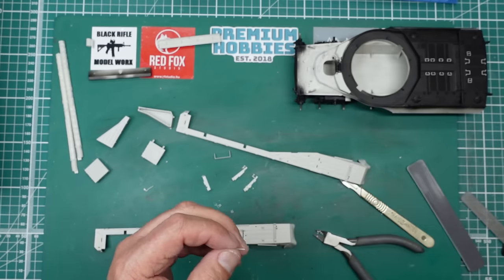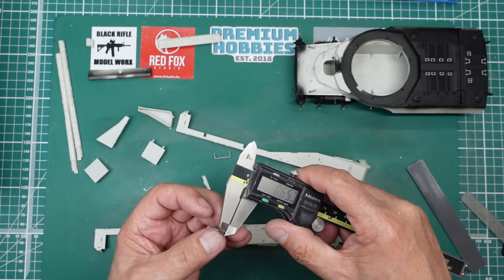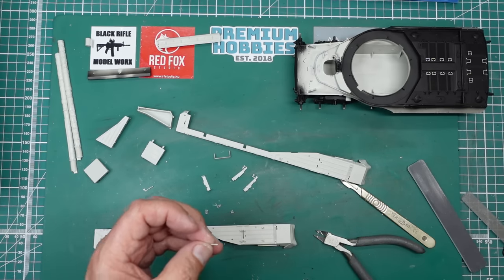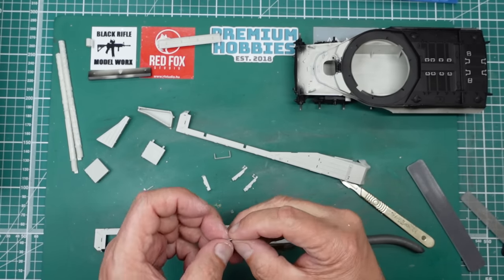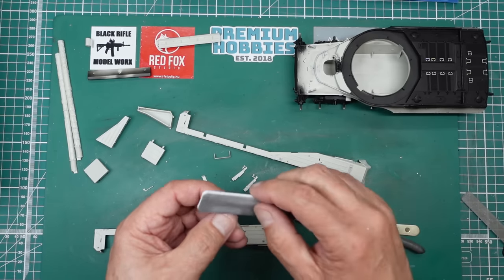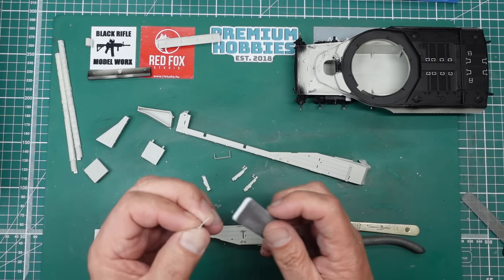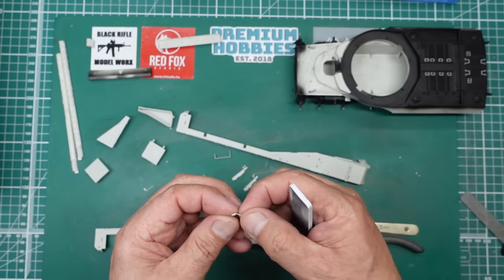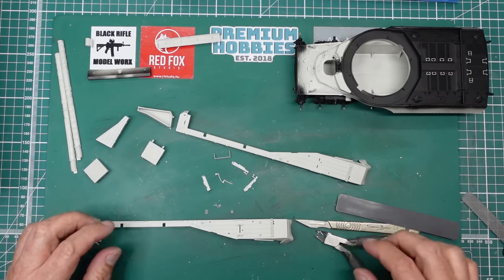They actually look a little bit thick. What sort of diameter are these? They are 0.65. Well, 0.6 of 35 is like 20. So that means a 20 mil diameter. I don't think they'd be that big, would they? So I think we'll use a piece of some 0.5 brass wire if I've got any. 0.5 is like 17 mil diameter in real life. That's probably more like it, isn't it? But if you want to use the plastic parts, you can do that. So I'll probably bend up some bits of brass instead of using them with all their mould seams and everything. So there we go.